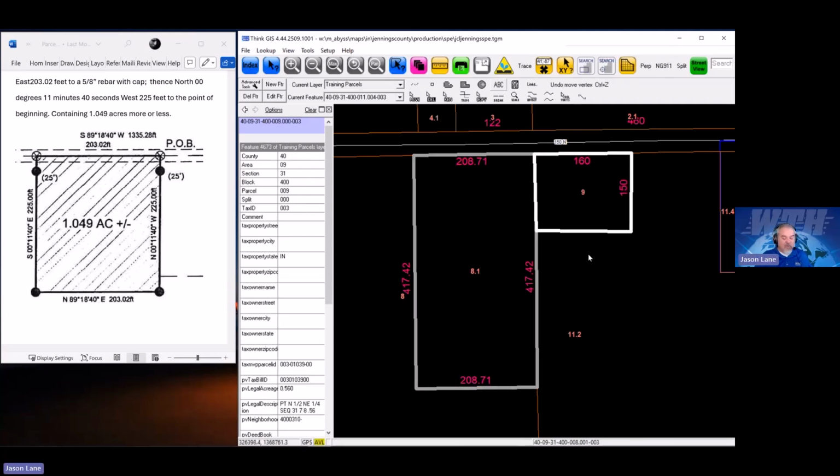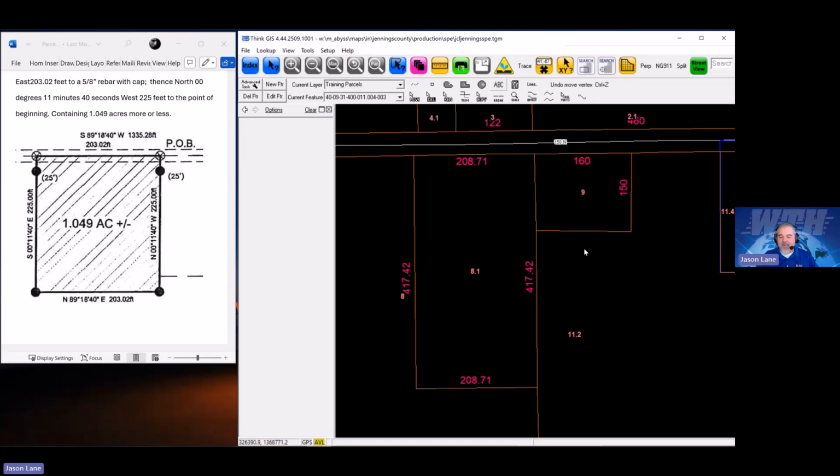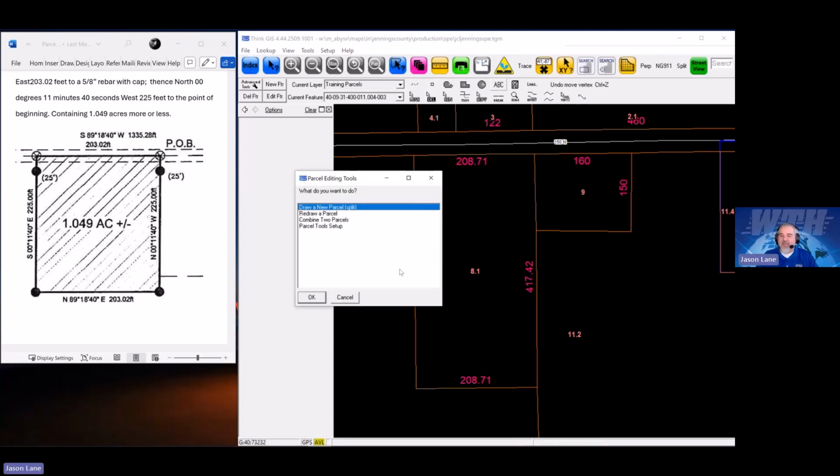If these were both going to be combined together, we could just make sure that training parcels is our current layer. Select our parcel tool, combine two parcels.